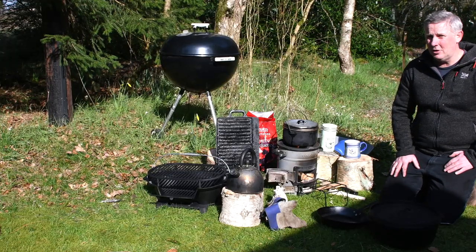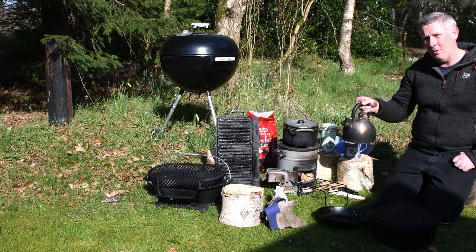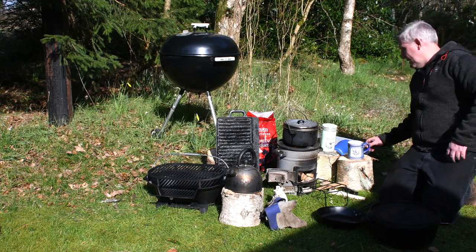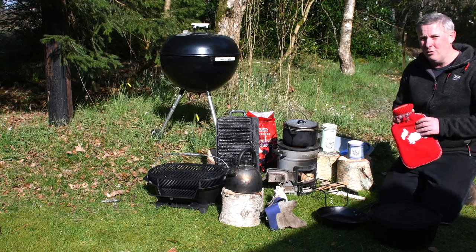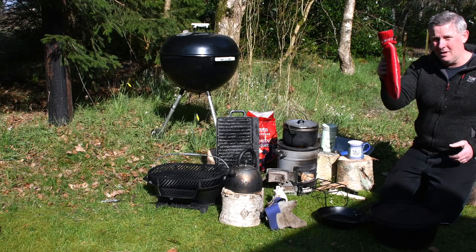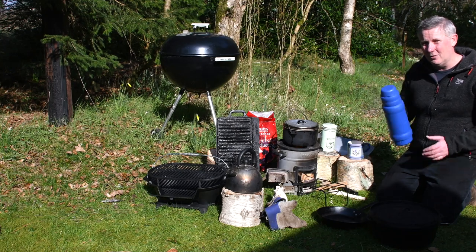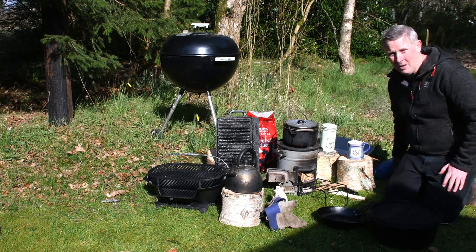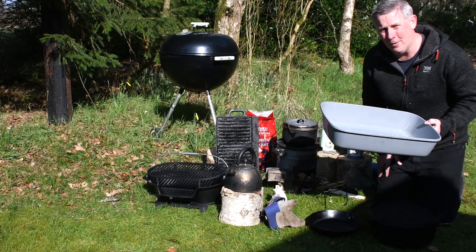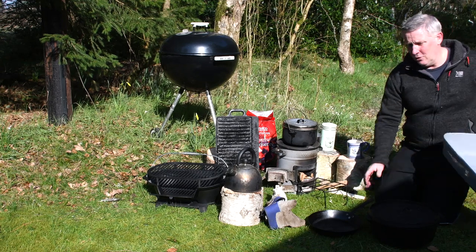Using hot water in the house also uses electricity, so there are a few things you can do here. You can put a kettle on the EcoZoom and boil water for a cup of tea. You can also fill a hot water bottle to turn the heating down a bit — that costs you nothing. A flask is handy too — fill it with boiled water or tea and you can go two or three hours without boiling the kettle again. And you can put cold water in a tub with hot water from the kettle and do your dishes.